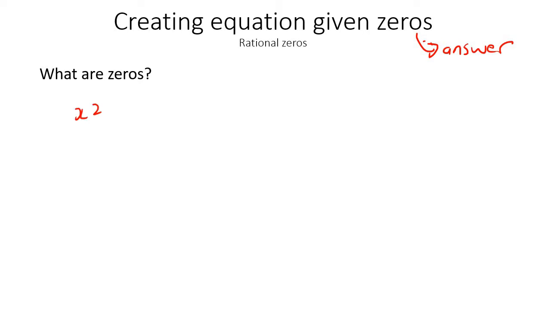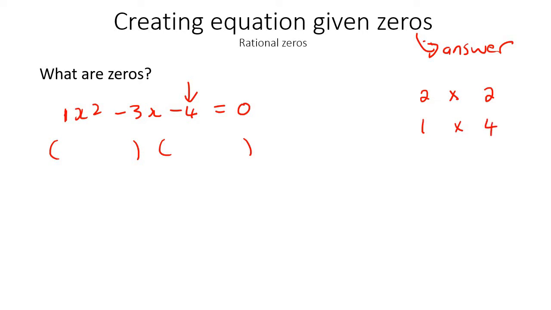Let's say I gave you x squared, take away 3x, take away 4, and I asked you to solve that. Well, most of you would realize that this is a trinomial, and you would try to make your two brackets, okay? And the number in the front is a 1, so you don't have to use those long, complicated methods. You could literally just take this number 4. I'm literally just factorizing a trinomial now. So you could write it as 2 times 2 or 1 times 4.